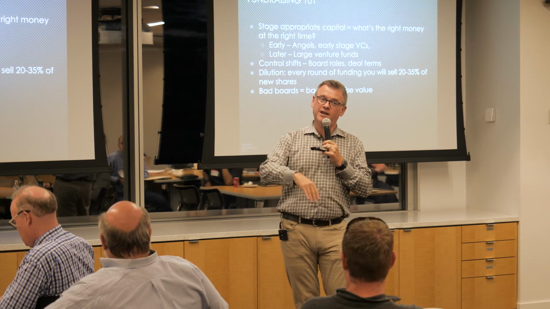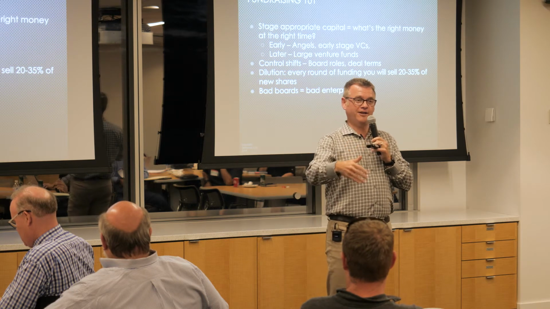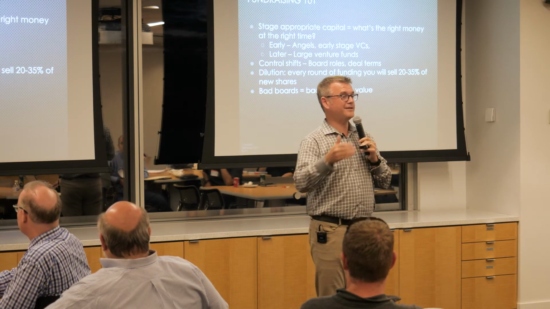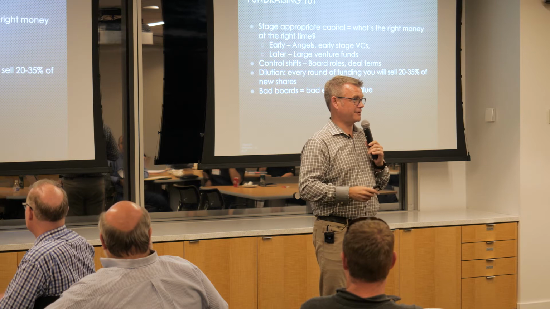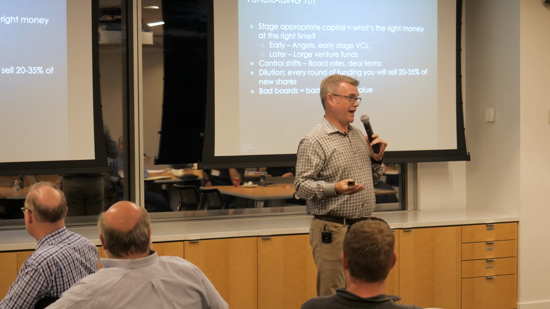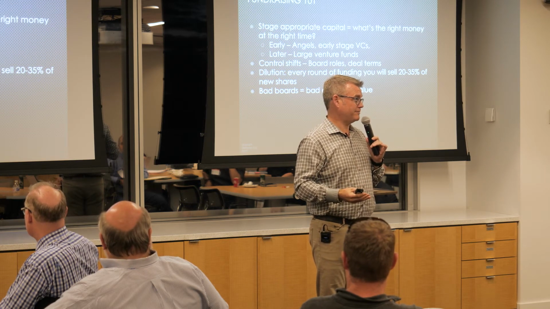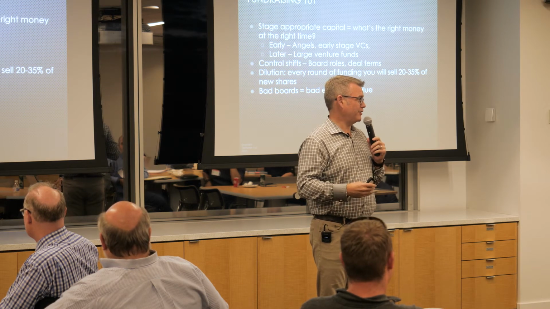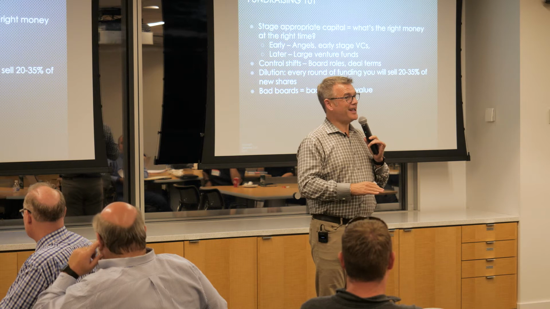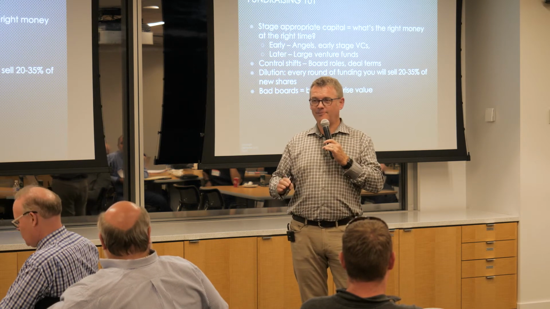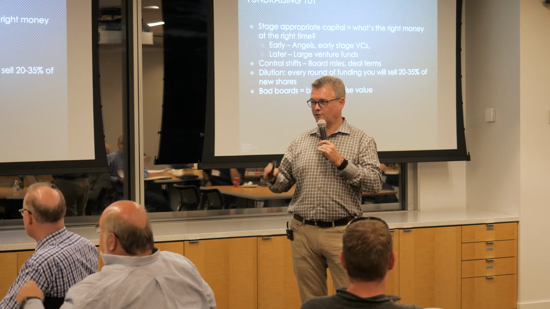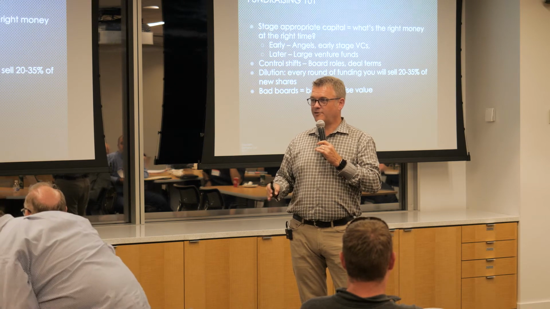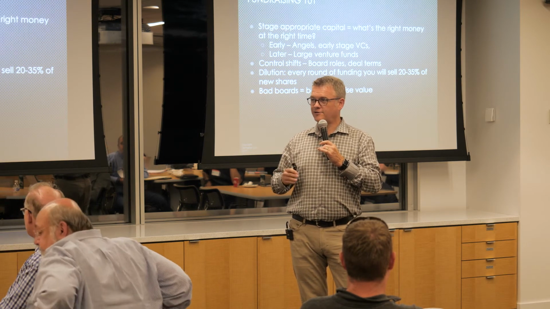So let me flip that to the other side of the scale. Early friends and family money is the most risky capital that you can take, because you don't really know yet if this is an awesome idea or not. So if your aunt or your uncle or your grandfather writes you a check, they should have the best terms of anybody that you give terms to. So the best, most great terms.